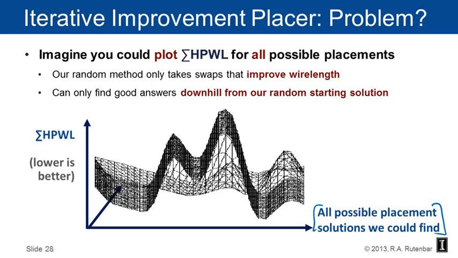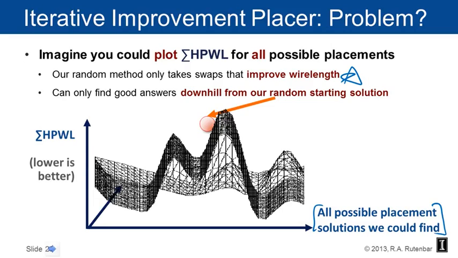What is true about the random iterative improvement method that I showed you? What is true is that I only took swaps of the gates that improved the wire length. Said differently, the first thing I did was generate a random initial placement. That puts a point someplace on this landscape of hills and valleys in the cost. I'm going to show that initial random placement as this orange circle. These things are called, by the way, balls and hills diagrams. No surprise. The hills are all the possible cost values for all of my solutions. The ball is the first random placement.